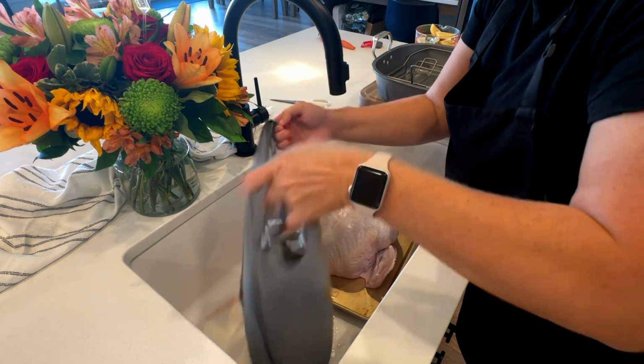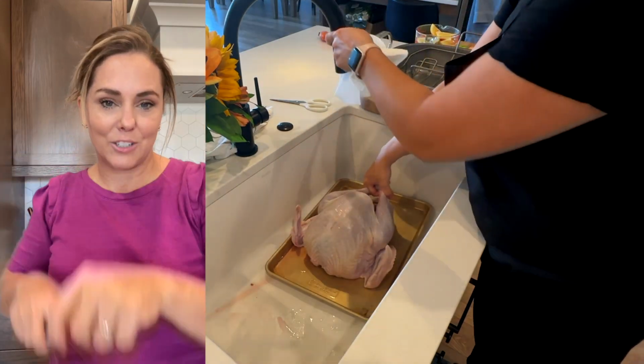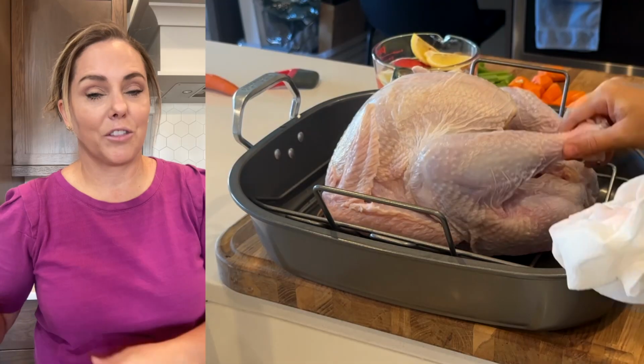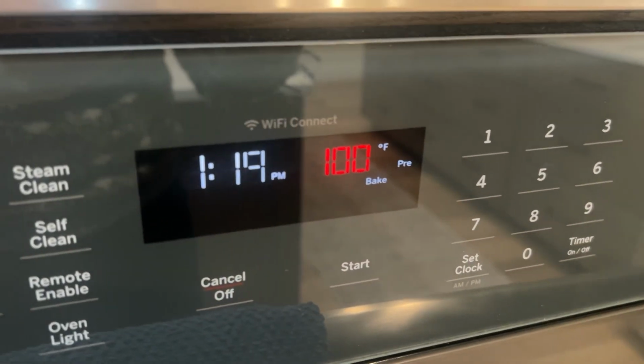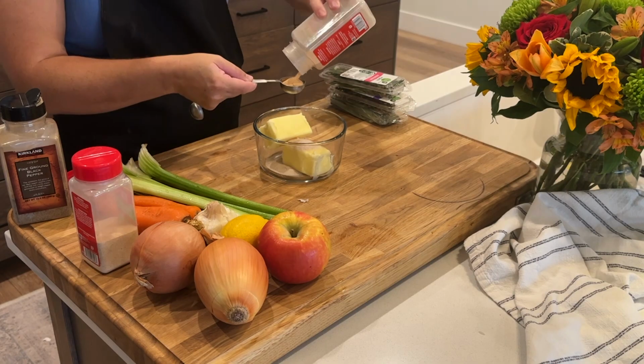So back to prepping my turkey. Just pick my turkey right up off of the baking dish and put it into the roasting pan. I just set the wrapping right there by my kitchen sink, tie it, and then I can throw that away. While I'm preparing the rest of my turkey, we are going to preheat the oven to 425 degrees. We're going to start off with a really hot oven, and then when I put it in, I'm going to bring the temperature down.